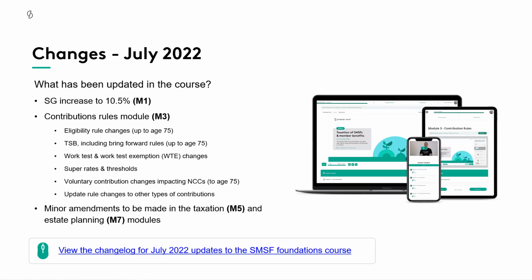What you can see here is there were a couple of minor changes in module 1, for example things like the SG increase.